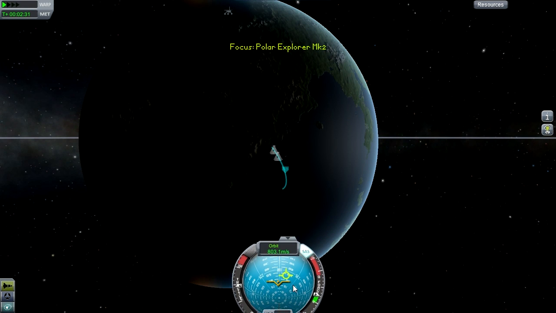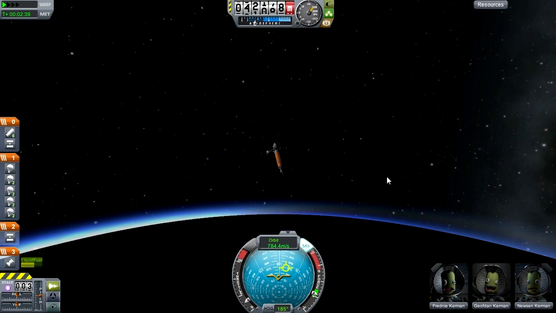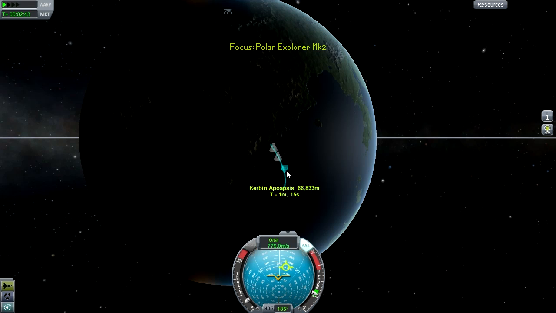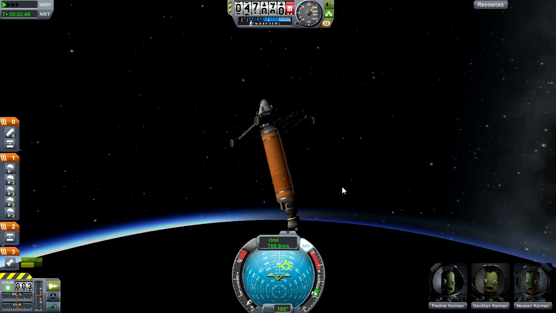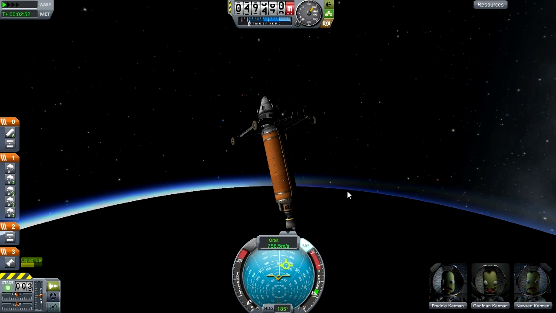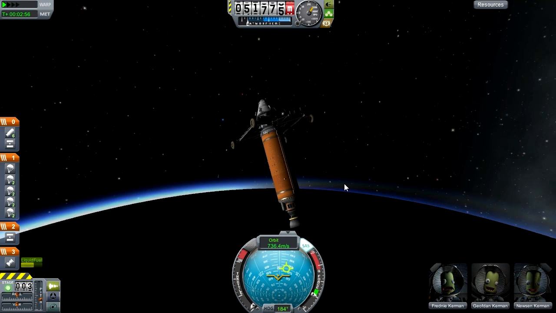But, yeah, I want to go ahead and cut that. Maybe not completely, but... because I don't want to lose too much of that. But I want to significantly cut it down so that I still have fuel for when I get up there. I could probably go ahead and completely cut it now. I'm almost out of the atmosphere.